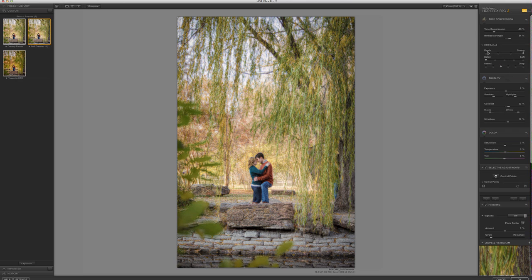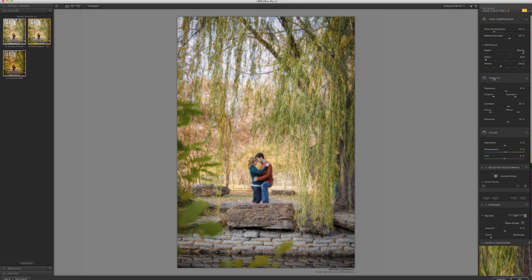And I want my depth to be strong, and that's what brings me my deep blacks and that contrast back that we took away with Viveza. The detail I bring to soft all the way to the left. And then my drama I like deep. And that just gives us this look you see right now.